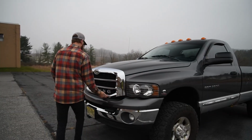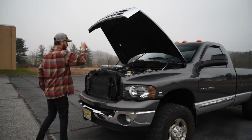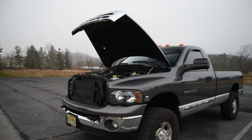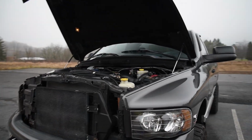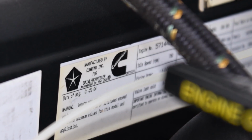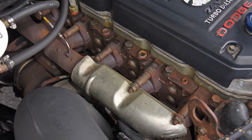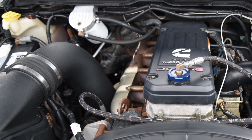This 2004 Dodge Ram Cummins features the 5.9-liter engine, making 325 horsepower and 600 pound-feet of torque from the factory. It's another straw in the milkshake shared between Cummins and Dodge. That relationship began when Dodge wanted to put together a truck with new in-house Chrysler engines, except Chrysler didn't have any engines that would cut it.